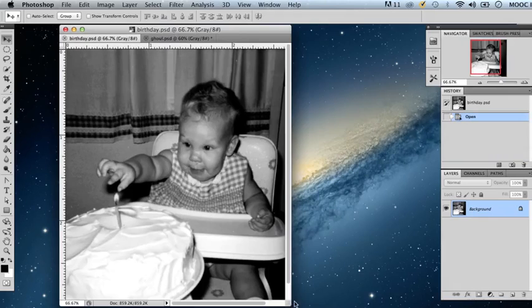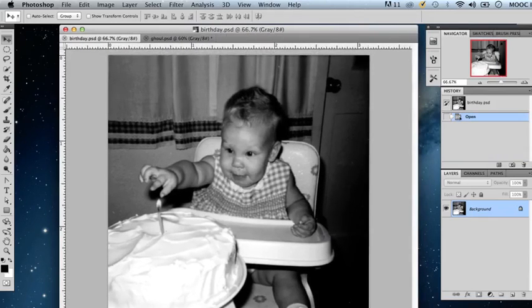Now let's select the baby and her chair and her cake. You can create a path for this with the pen tool or any other tool you find appropriate to make a selection. I will use the Quick Select tool to make a quick selection.